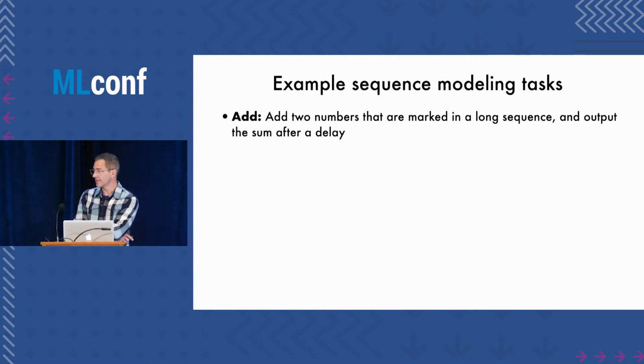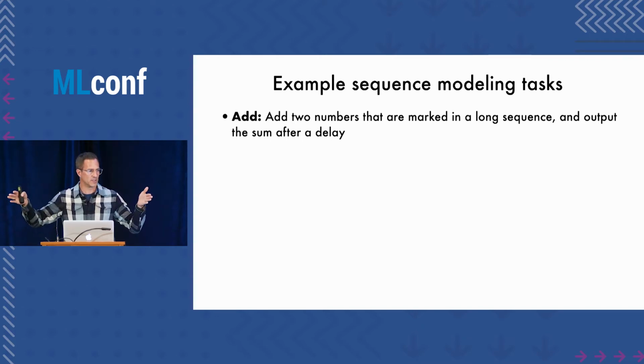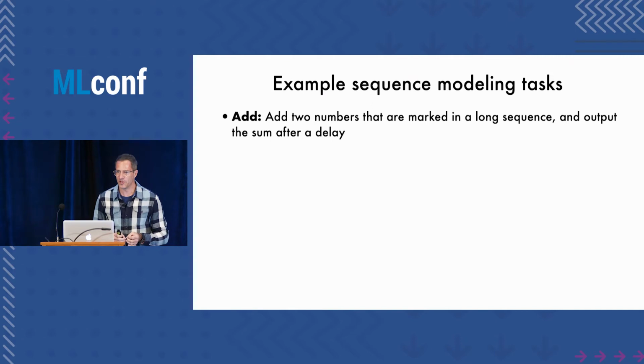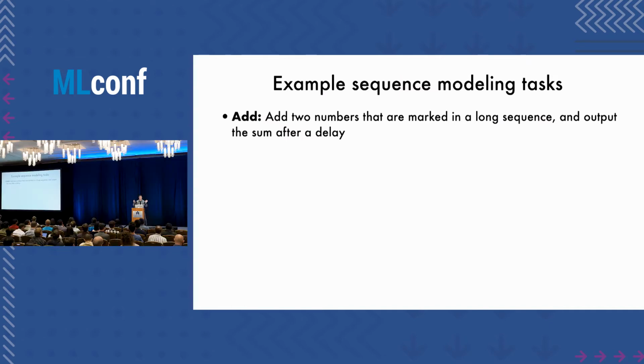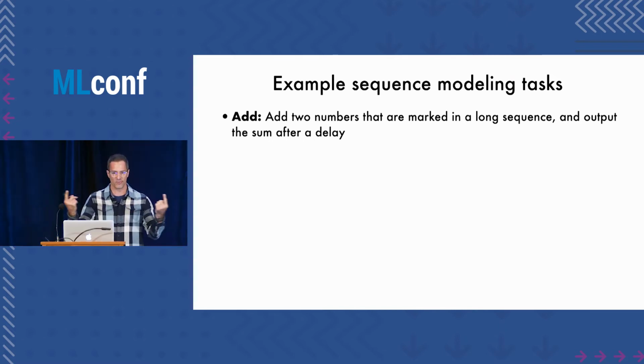All right, what would be the tasks that we would use of this sort? Well, we could do very simple primitive tasks, but these have to involve things that would be challenging in terms of context. Now, by context, I mean how do things in the sequence influence other things that come later in the sequence and that span time or distance in the sequence itself. So we don't want to just add two numbers. I mean, we can do that with other networks. We want to add two numbers that come out in a sequence and have a long delay between their outputs, and then maybe even delay the output of the addition to a later time and see if the network can hold things in memory and produce that output even later. So that would be an example of an addition task. We just mark two numbers, say add these two, they're very far apart, and the farther apart they are, the harder the task is for the network.